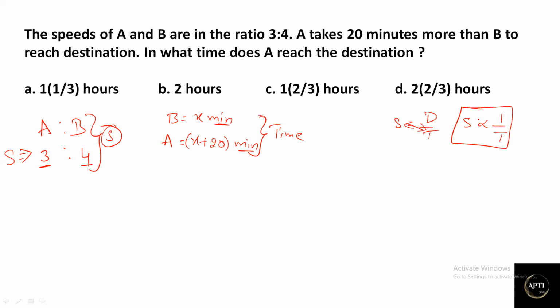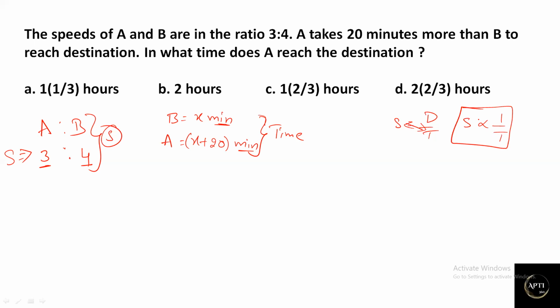Now here your speed is getting reduced. If you go by bike, you will go with maximum speed. If you walk, you can't go as fast as you would on the bike, right? So your speed is getting reduced. Now at what time will you reach the movie? Will you go on time? No. So you will take more time.